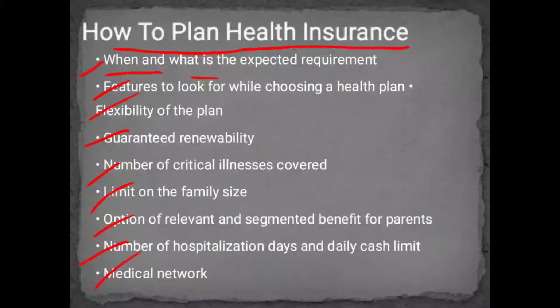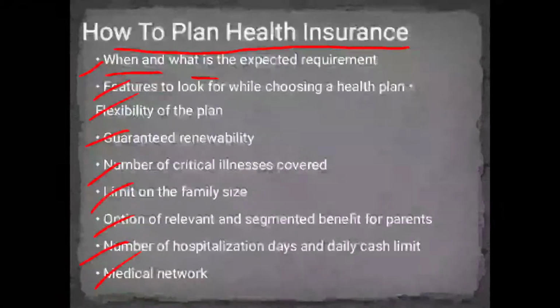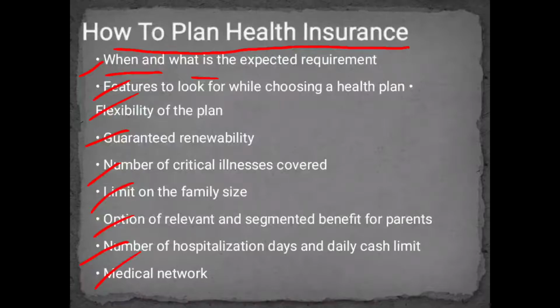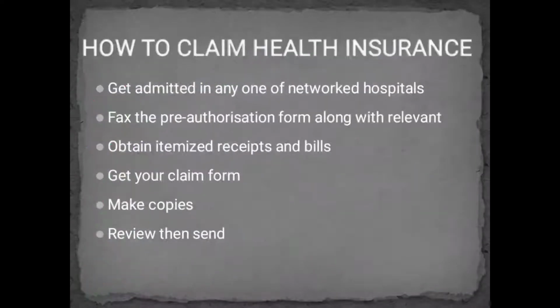Or your insurance policy will be giving you medical facility even in your nearest hospital, which has to be looked after and asked. These are the important things about health insurance when you are going to have it. Therefore, plan well before going for a health insurance. Next, let's see how to claim the health insurance.